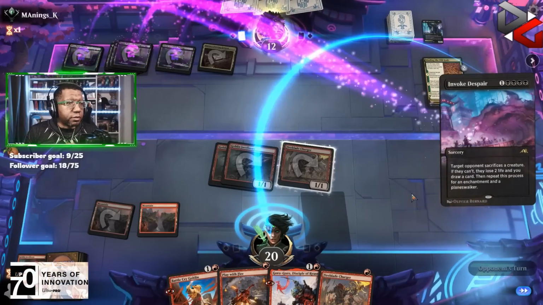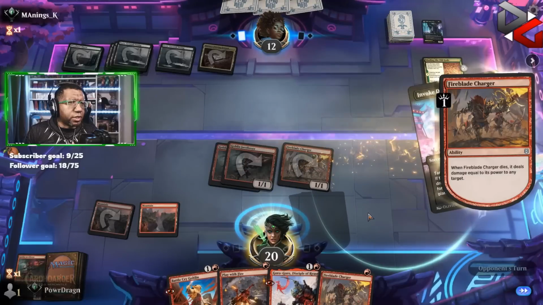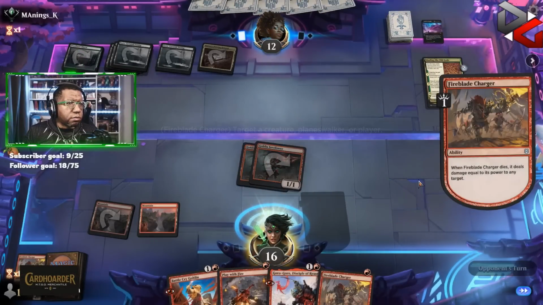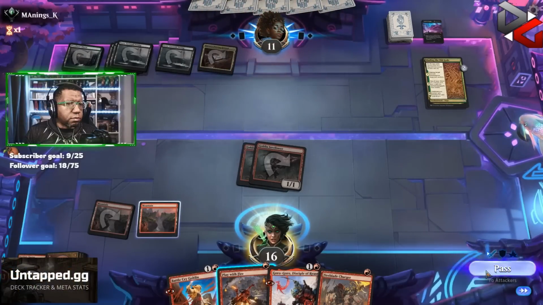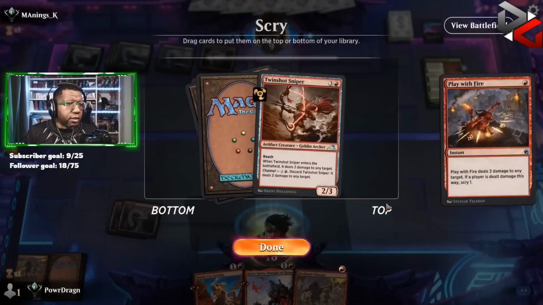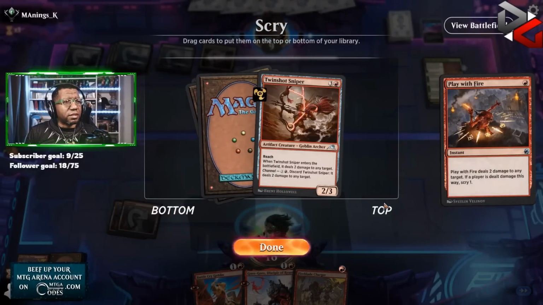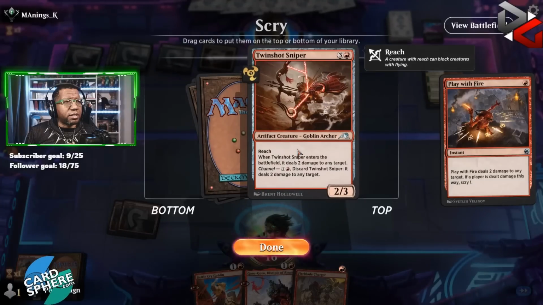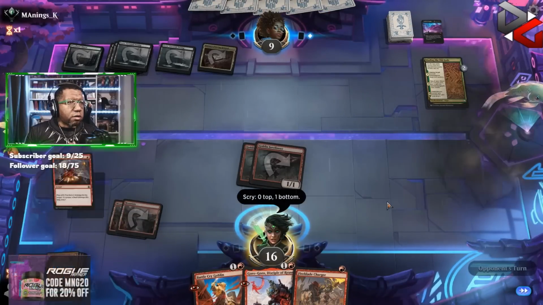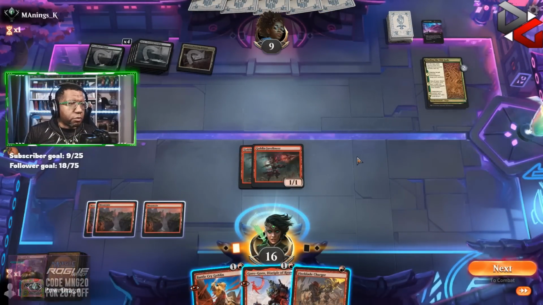Okay, what do we got here? Invoke Despair. Sure. We'll sack this because we at least get to deal a point with it. I guess we just shoot you. Down to 9. Oh, this is so tempting. It's 8, 7, 6, 5. Not quite enough. Okay. Well, that almost matters.